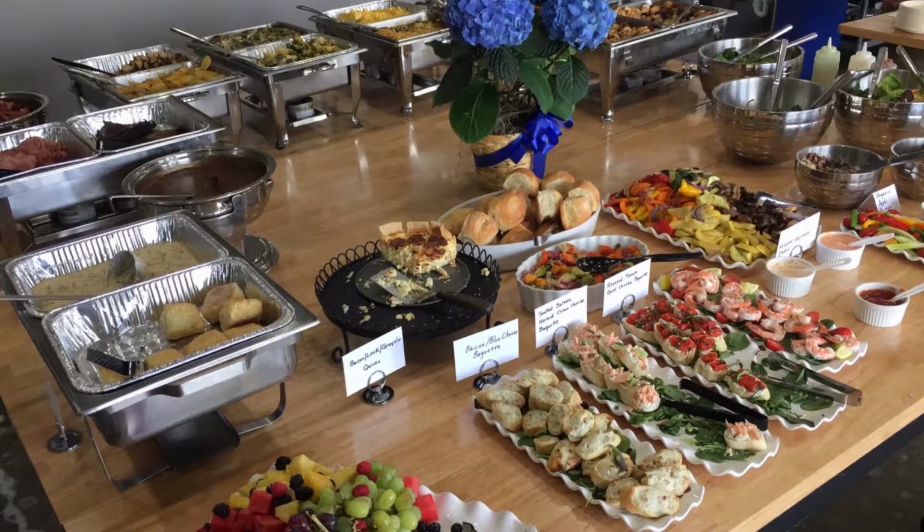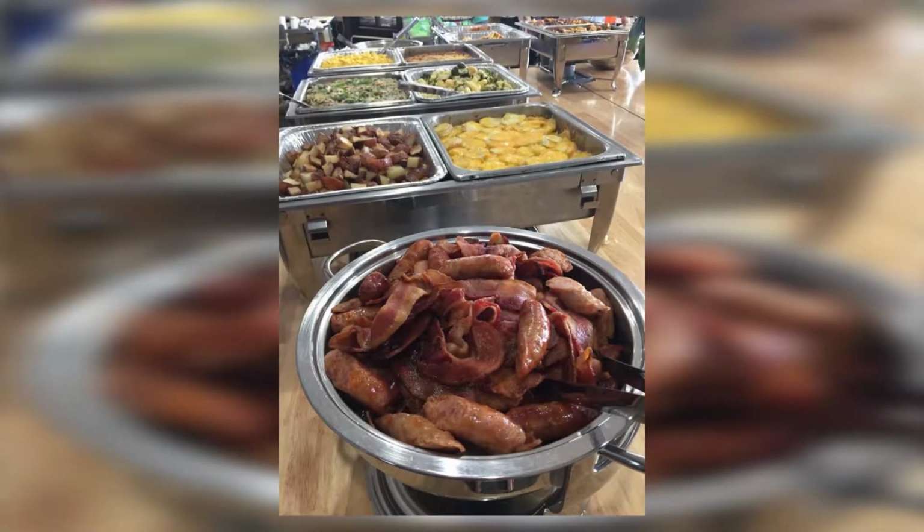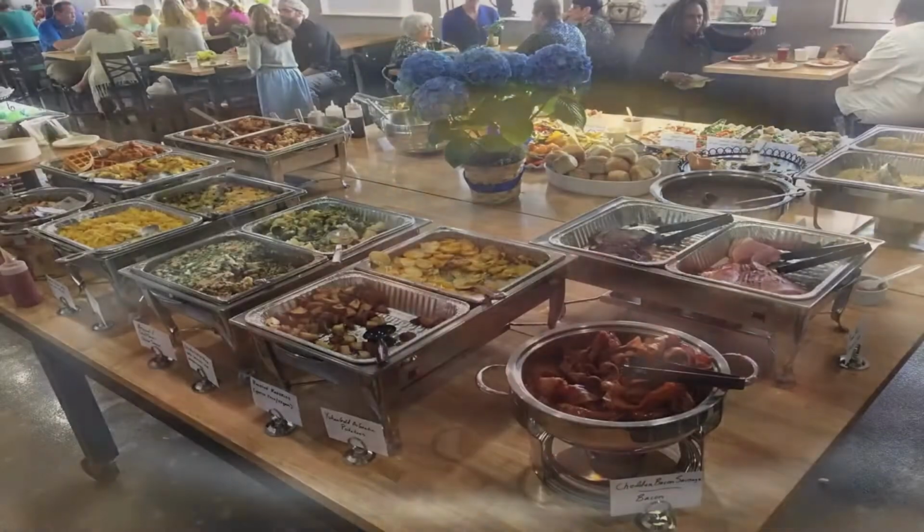and all kinds of barbecue type things to be more of a dad's Father's Day kind of thing. But we did it for Easter as well, where we had every Easter meal you've ever been to, we had all those side dishes and everything out there. So for a set price, people could come in and get that.